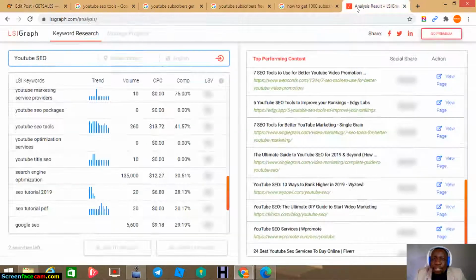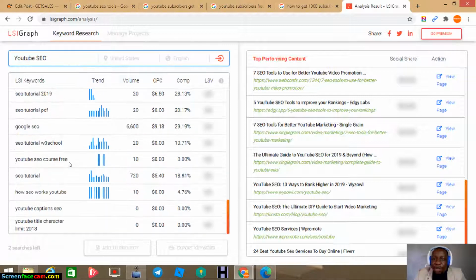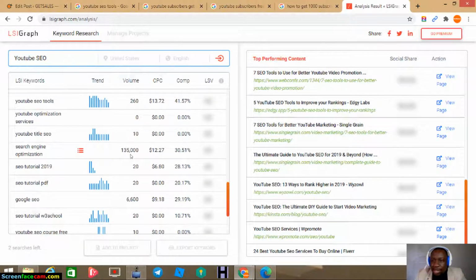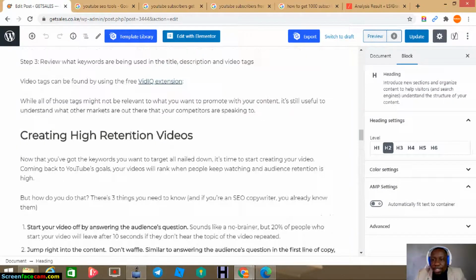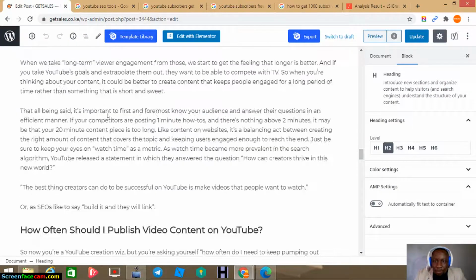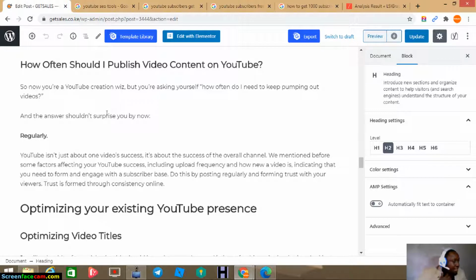It's important for you to do this research first before you write the article because it's going to guide you in what ideas you're going to be looking for and make sure you capture everything that you want. This one has a lot of search engine optimization, obviously, because it's SEO.